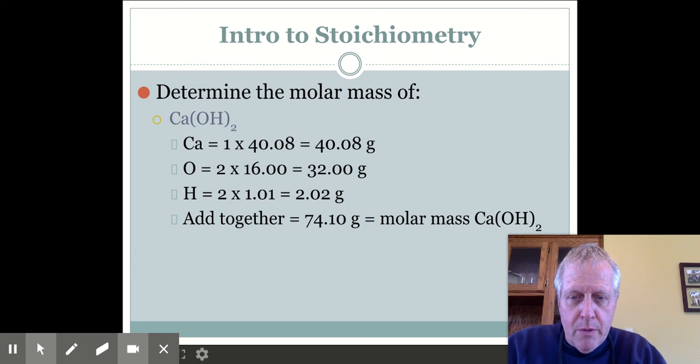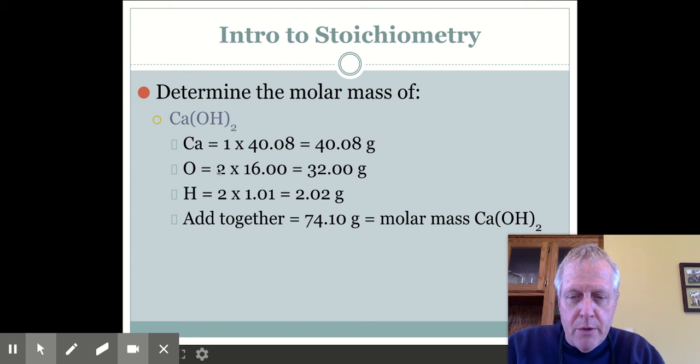Now, if we were to look at this particular example, calcium hydroxide, notice that OH hydroxide, which is a -1 polyatomic ion, you would need two of those, and that's why we have the parentheses here with the subscript 2, because calcium's ion is +2. So it's a cation, +2. Hydroxide here is a -1 polyatomic ion, and it's an anion. Now, putting parentheses around that means we've got two of those.